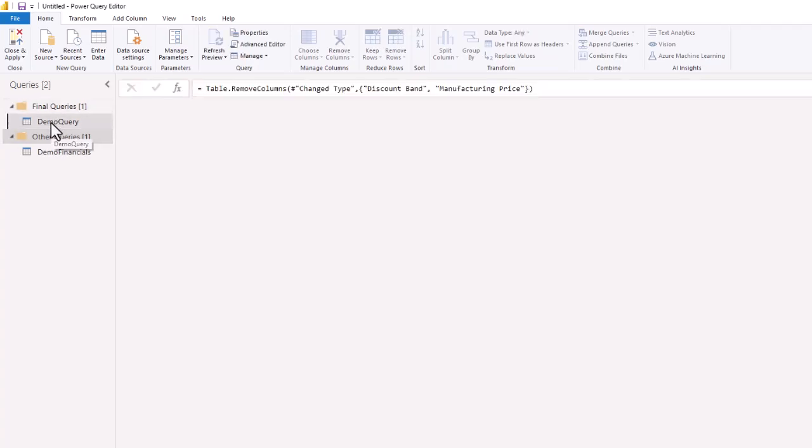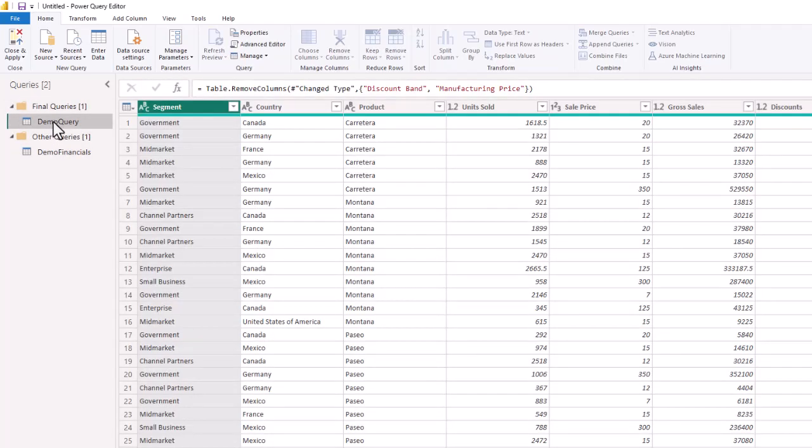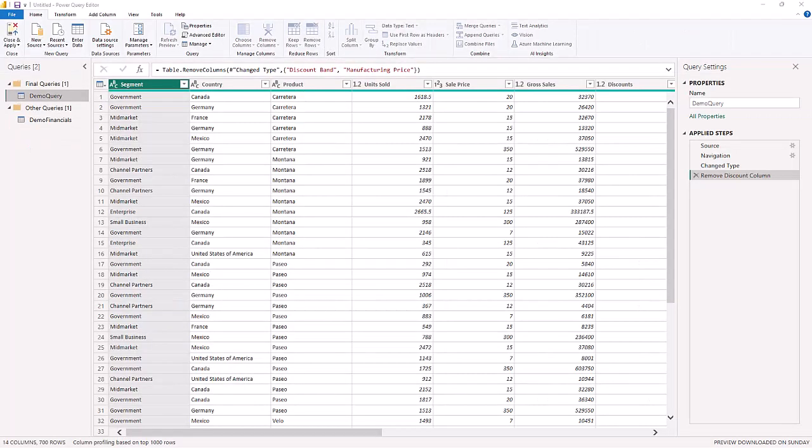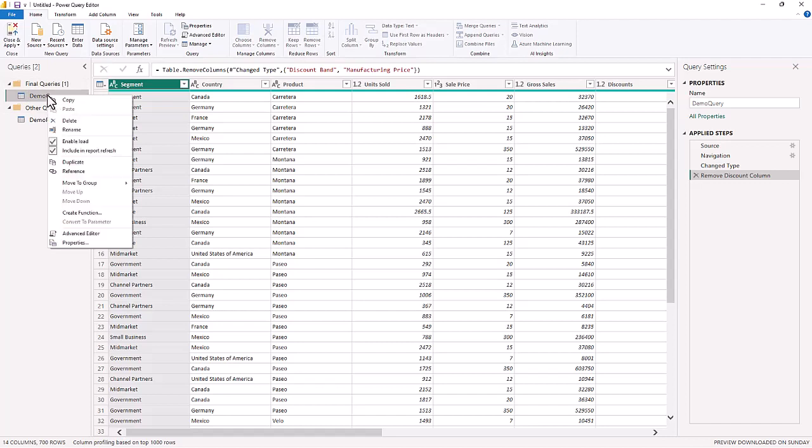If you go back to the demo query, we'll continue on with some of the other options. Another option with the Power Query pane, if you right-click on a query, you can copy a query, and this is very valuable when you have a calendar table or a date table that is already set up.